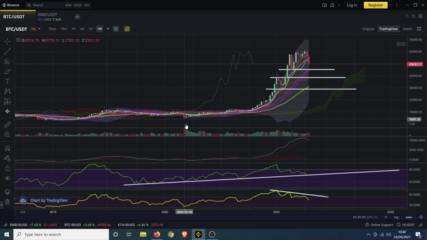Then down to the March crash, bounce, and then the following week we started to move up. This was a very nice move. Again, that was close to about a 180% move. And look, finally it came down here to test this moving average, test this trend line here, which then went on to being a phenomenal rally. So we do have this in our favor also.